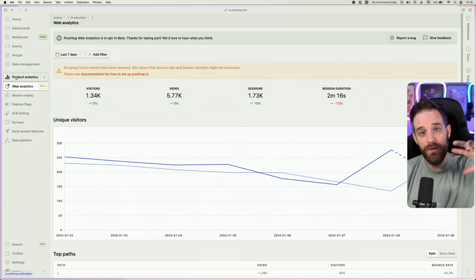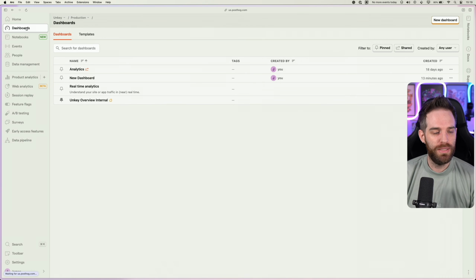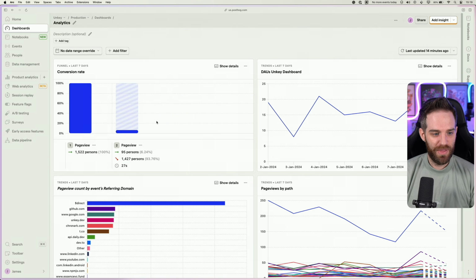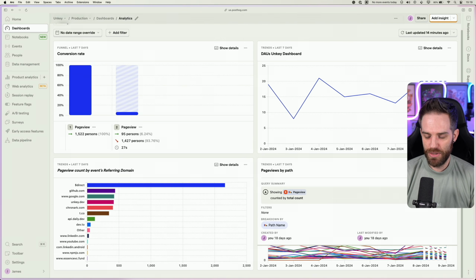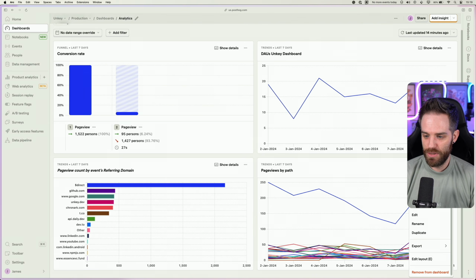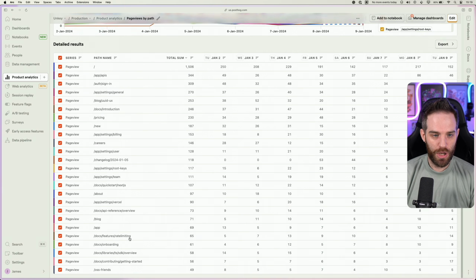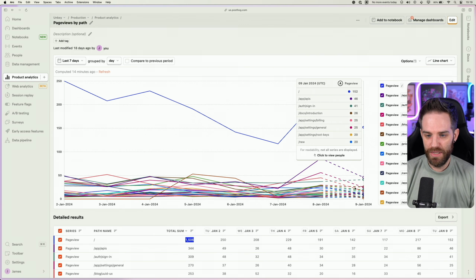Right now, we're kind of using both to do both parts, and that's okay. We are doing that because I want to be able to show you guys, if you go to our website, you can actually look at these analytics. So we're doing the same thing here, and we're looking at page view by path, and we can actually go into show details here and make it big. So if we click view here, you can see all the pages that we are showing, the total sum, and the dates that they've been on. And we can look at these graphs and see the changes that are happening.